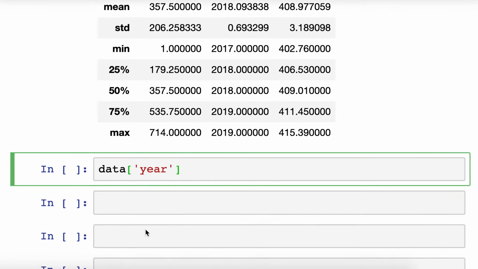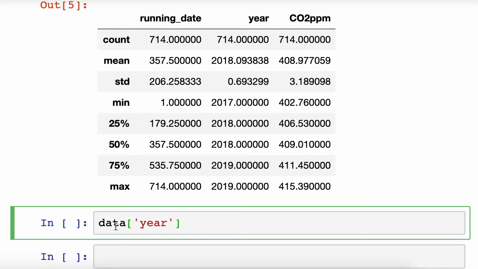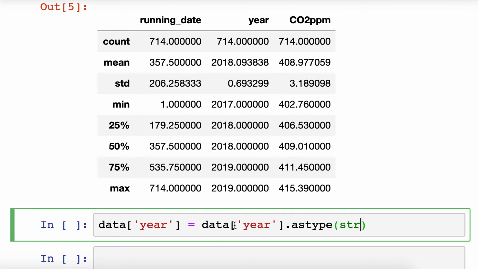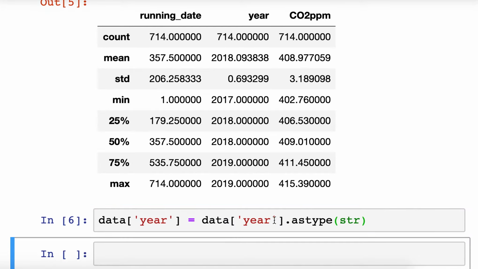So we want to alter the column year. We refer to the data frame, data, and we use square brackets and we say year. And then we can say that we're going to set data year. We're going to take the values in data year itself, and then we're going to use a function called astype, and then we can say we want it to be a string. So here we've learned how to select a column in Pandas data frames. You just use square brackets, refer to the column name as a string, and we're going to use this function astype to convert year into a string and reset this column to a string value instead of being a number.